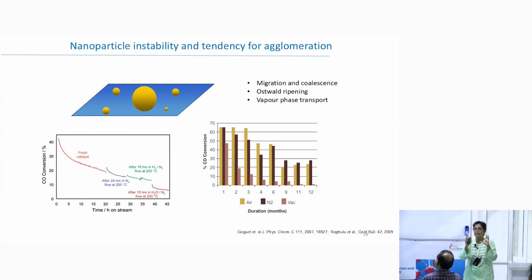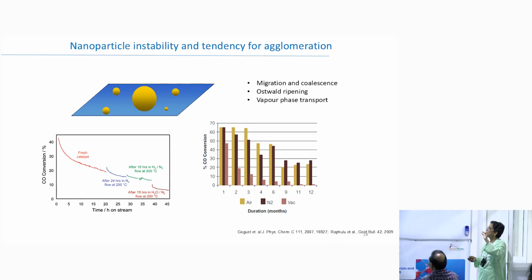Literally, the big particle will attract. So that is called Ostwald ripening. It is through migration and coalescence. Particles can just come together, and if there's a bigger particle, once it starts agglomerating and forming big particles, it will just keep on eating like a big hole. It takes from all sides, and then finally, what happens is that those small atomic clusters are there, right?